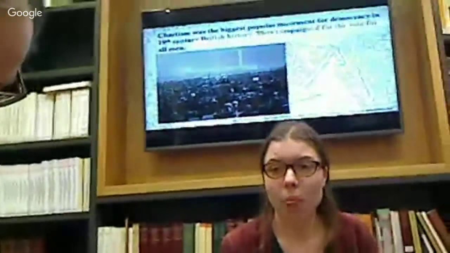I'm particularly interested in the geographies of protest. So I put on the screen the Kennington Common photograph. That's one of the earliest lithographs or photographs that we have of a crowd scene in existence. And it's in Kennington Common in South London. And it's one of their big protest meetings in 1848. And my particular angle, my particular line on how I look at protest movements is I'm interested in where do they meet? Why do they meet in particular places? Do those places have long histories of protest meetings on them?